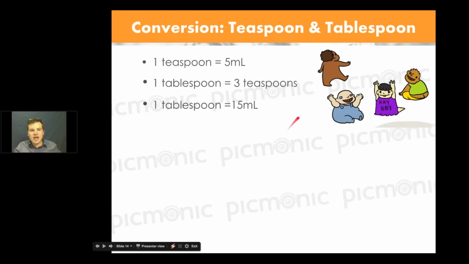The last one of the conversions are teaspoons, tablespoons. So teaspoons. Little baby teaspoons, I always just think about a T as a little tiny P, and that's 5 mLs. I just remember the one little teaspoon is 5 mLs, and I remember that a tablespoon is really big, and I wish that I had three people at the table, two other people aside me, and that's 3 teaspoons is a tablespoon. So 5 times 3, a tablespoon is 15 mLs.